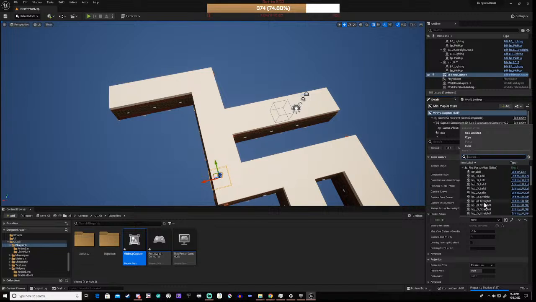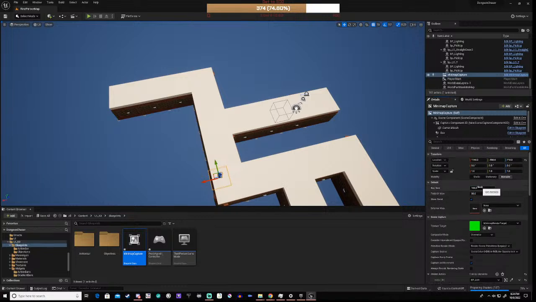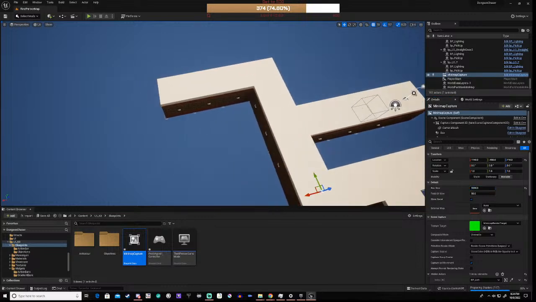Darn. We can do that though. I'm just wondering here if this is going to show the map. If I make this bigger, in theory, box size, okay.